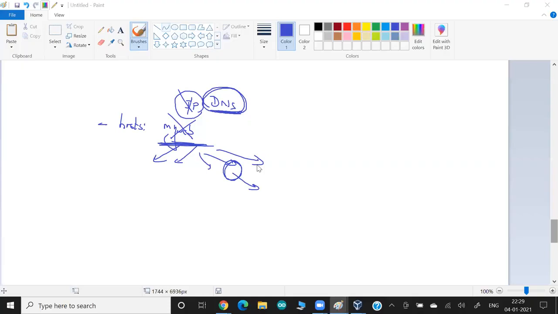Can we make the hierarchy like load balancer, more load balancers, then servers? Yes, this is actually the way we set up the hierarchy in the real world. If you're part of my AWS class, in my upcoming class we are going to prepare this kind of hierarchy. We have a load balancer, then more load balancers underneath, then we have servers. There are a lot of use cases like this we will discuss in my AWS classes.